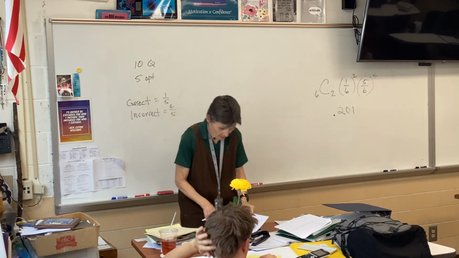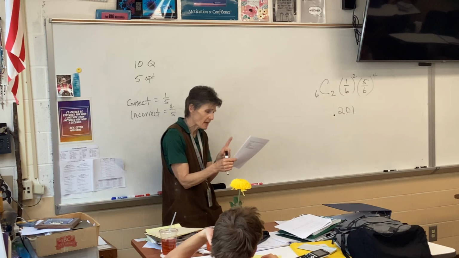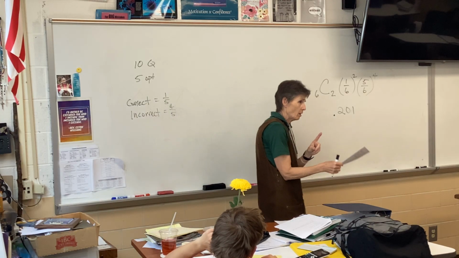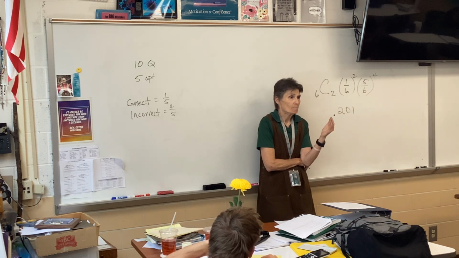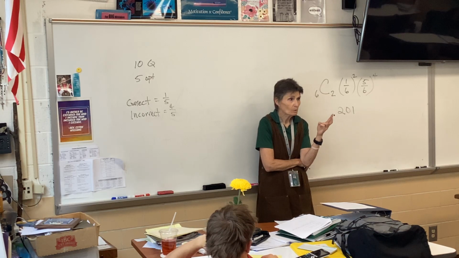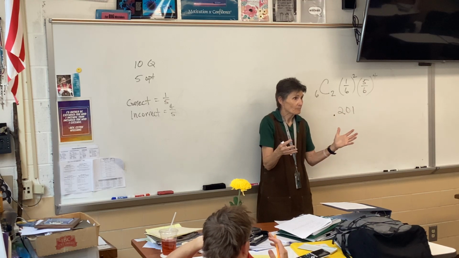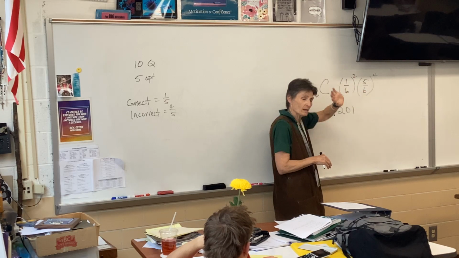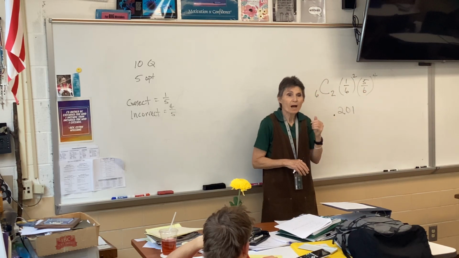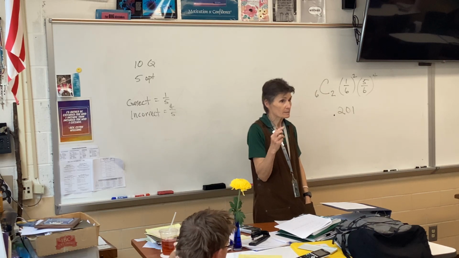Now, what is the probability of guessing more than one right on a 10-question quiz? Guys, that's overwhelming. What does that mean? More than one right means I either get 2 or 3 or 4 or 5 or 6 or 7 or 8 or 9 or 10. So I would have 8 of these to do. No, we're not doing that. What do I not want? One right or 0 right.